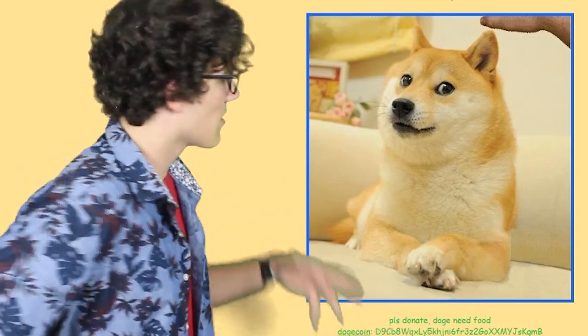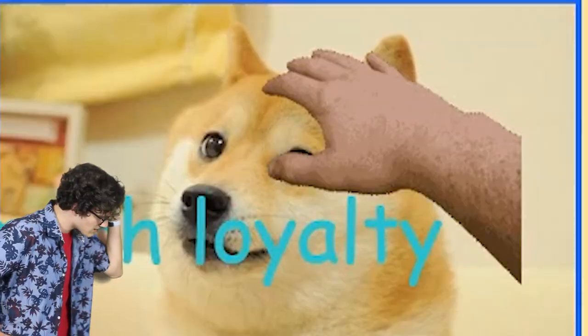Now, if you look here on the website, pleasepetdoge.com, you can see there is a picture of a doge. And if you use the mouse cursor to click on said doge, you can then pet the doge. That's the entire website. But it's pretty flippin' awesome, if you're being honest. You know what I'm saying? Welcome to crouton.net. Would you like a crouton? Okay, here you go. That's the whole website.